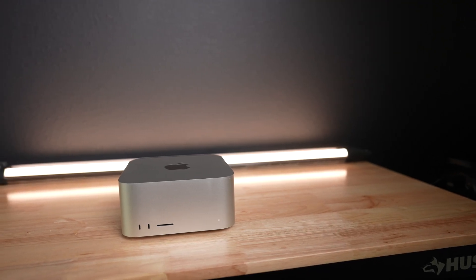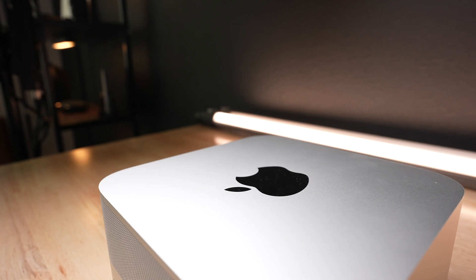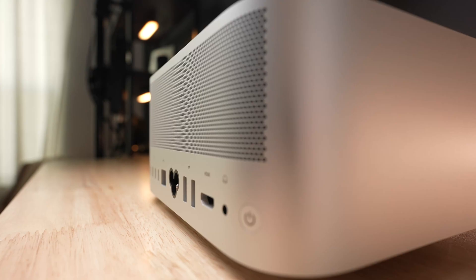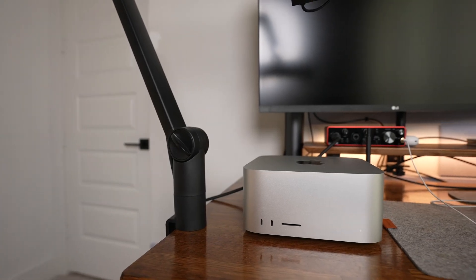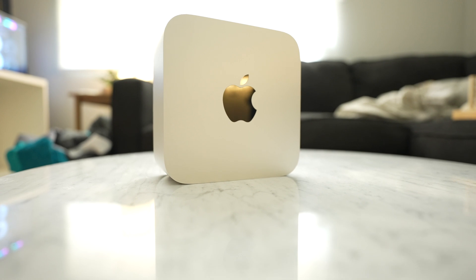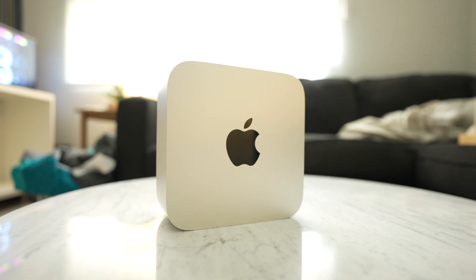But when you think of this machine from a prosumer perspective, that's where you really start to see its value. It's currently the cheapest way to get the performance of an M1 Max, and currently the only way to get an M1 Ultra in the Apple Mac lineup. It's also the most expandable Mac since Apple's transition to ARM, thanks to how many ports it has. This really is a machine for power users, prosumers, Mac enthusiasts, and people who need to get as much performance as possible. So if you're looking for a workhorse, a do-everything machine, I'd look at the Studio. Otherwise, I'd go with one of the M1 alternatives, or if Apple ever releases an M1 Pro or M2 Pro Mac Mini, that would be a fantastic middle ground.